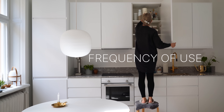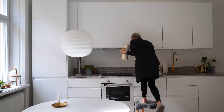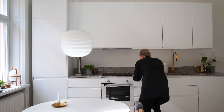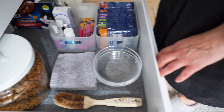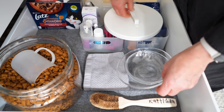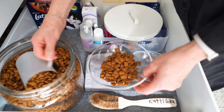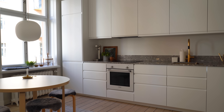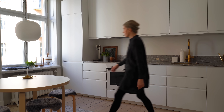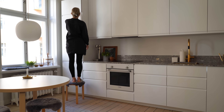Store items that you use frequently within easy reach, and items you use less often in harder-to-reach areas. In my kitchen that means I keep all the cat-related items in a drawer that's easy to get into. I used to keep that stuff in a bottom drawer, but let me tell you the difference it has made moving it up a notch — I reach in there several times a day to refill food or give my cat medication, and not having to bend over every time is a game changer.